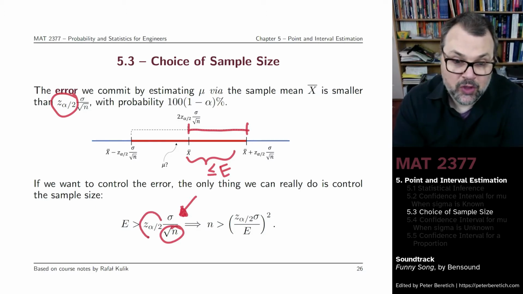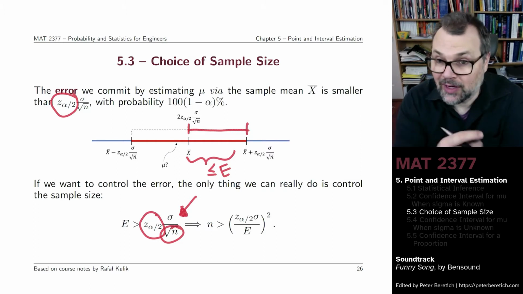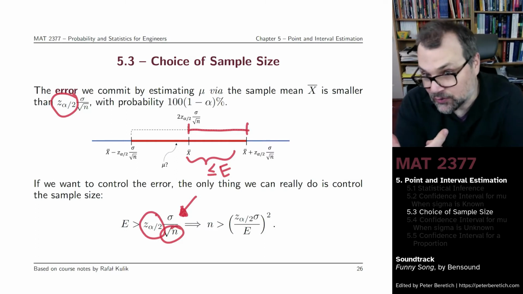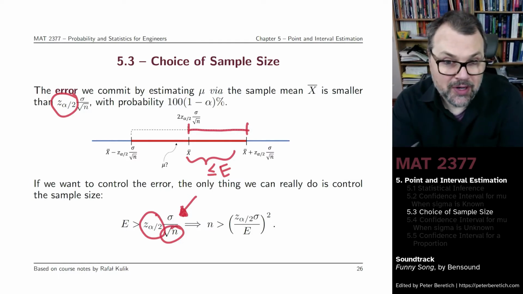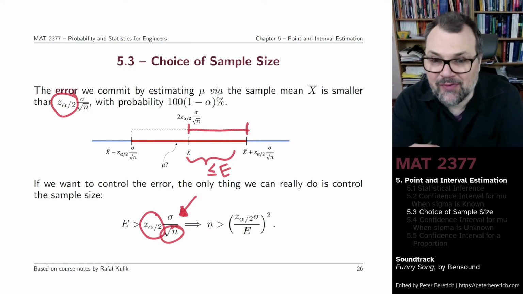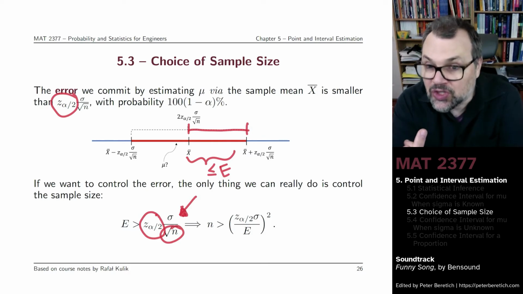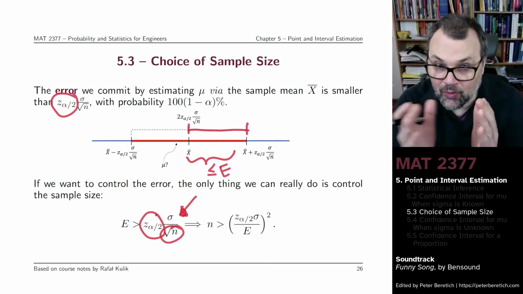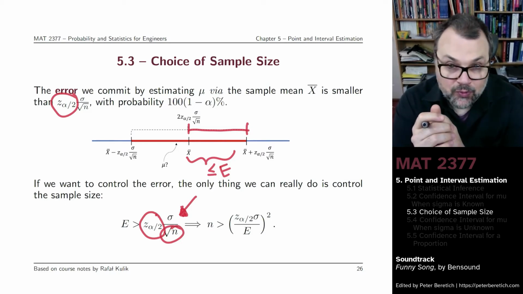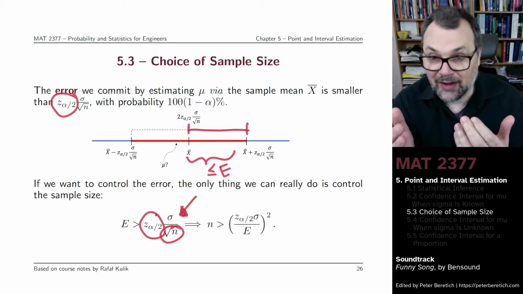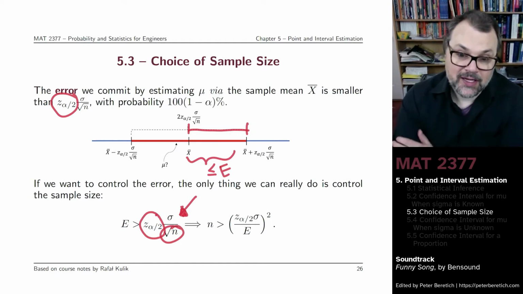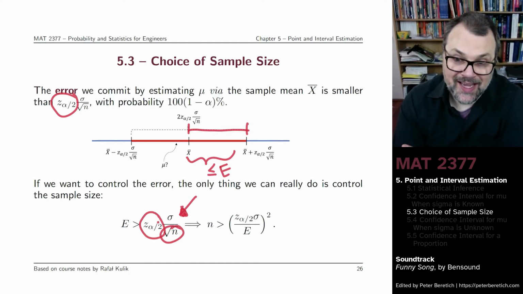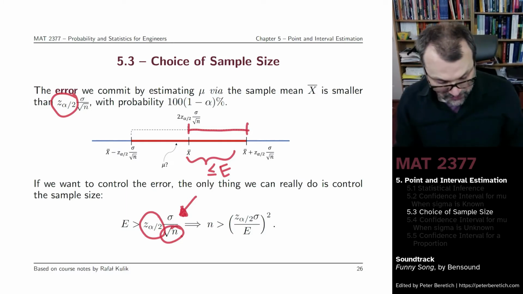As for alpha, I mean, you can control the alpha, right? A 95% confidence interval will tend to be shorter than a 99% confidence interval, but that's not really controlling. You can't really change that just to get tighter results. Because if you do change the alpha to get a tighter radius, well, you're also reducing the confidence that you have that mu is actually going to be in there. So the one you can switch, the one you can control is the sample size.